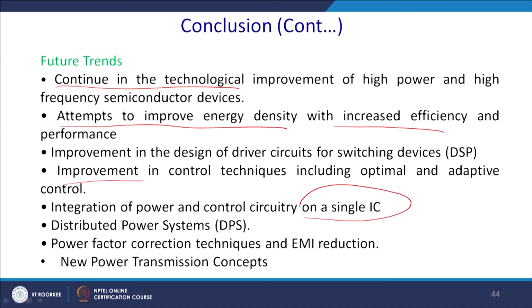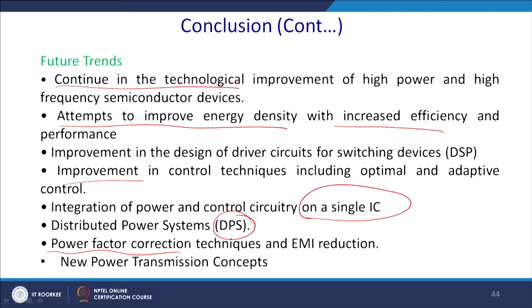Integration of the power electronics and control circuit in a single IC. This is the area of embedded systems, we are trying to do that. And definitely the distributed power system is an area that is evolving and has a lot of challenges. Previously we had only consumers, but nowadays the consumer can be a producer. This change of criterion leads to a lot of local control of the grid, and thus we have a distributed power system.